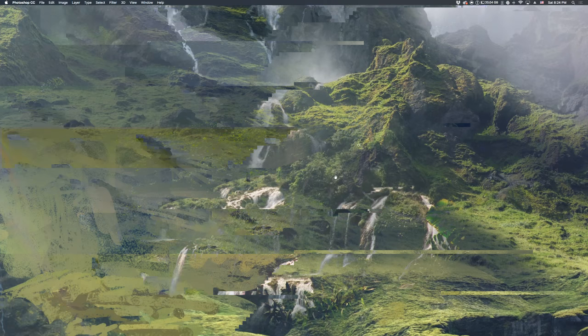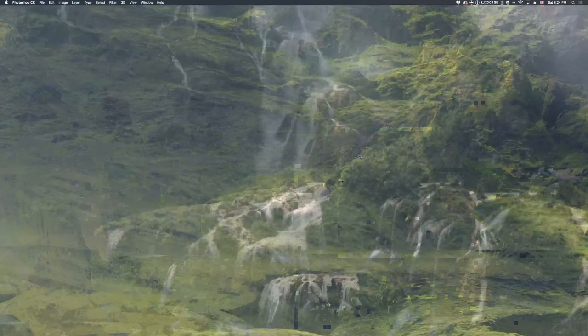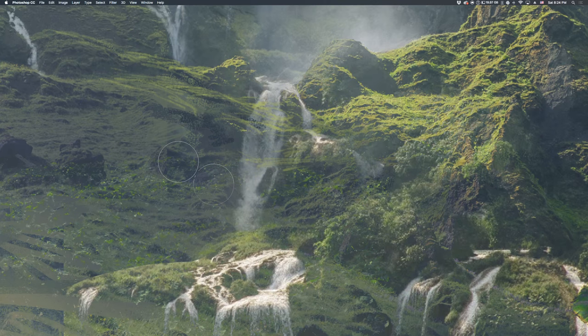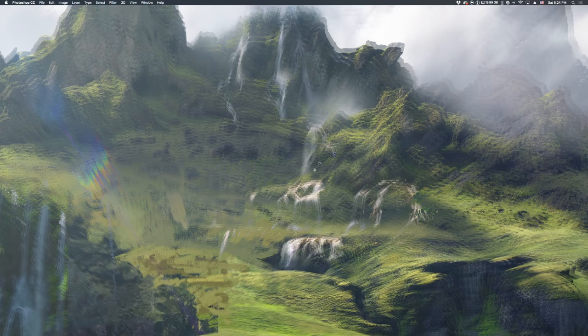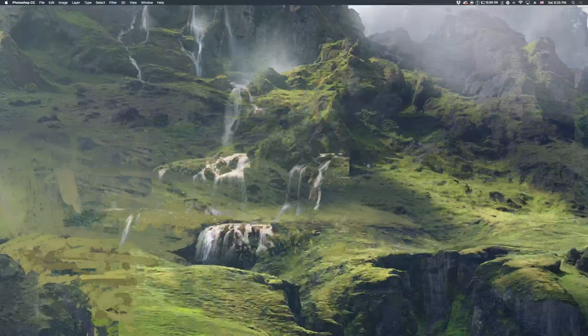All right, trying to get rid of this hard edge right here that came from my lasso selection, which is not really good. Let's see what's going on here. Nice. All right, that's better. That looks super crazy over here. That's weird. Oh, that's a leaf. That's fun. All right, I think I'm gonna trash all that and erase over here.